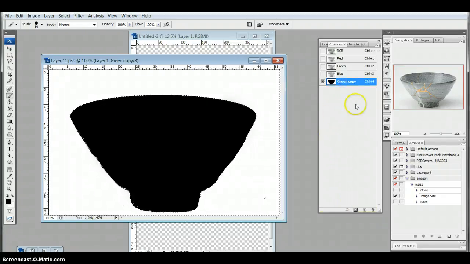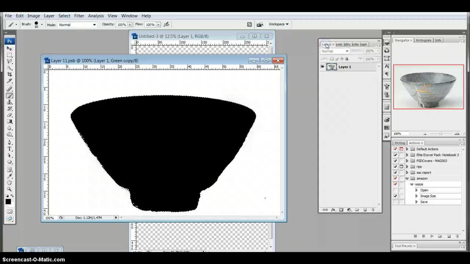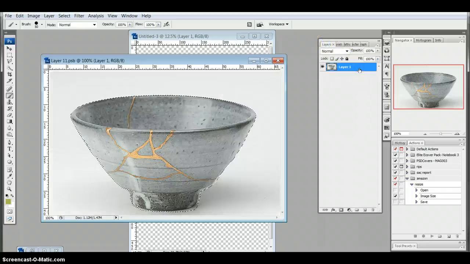There you go. I'll hit Control Shift I to switch those marching ants around, reverse select with that. And now I see this, but I did not take out nearly enough. You can see down here, I did not take out nearly enough when I was burn tooling or dodge tooling, and so I have all of the shadows still in there.